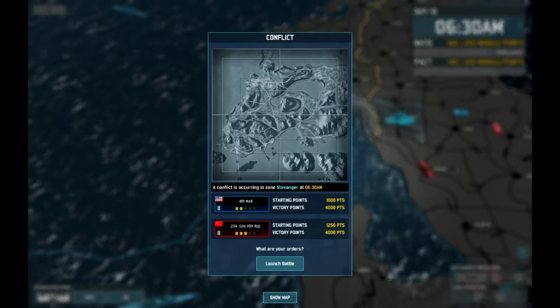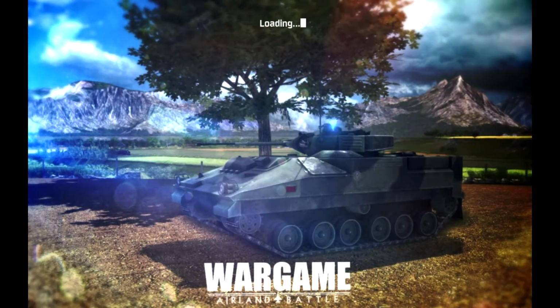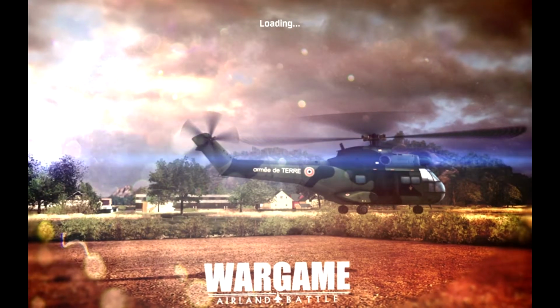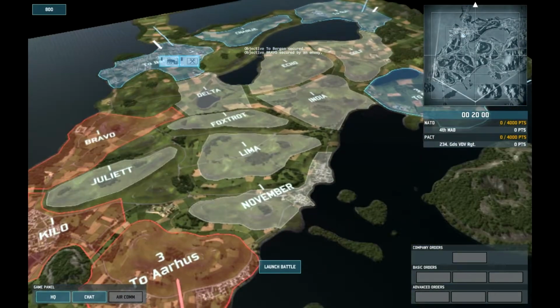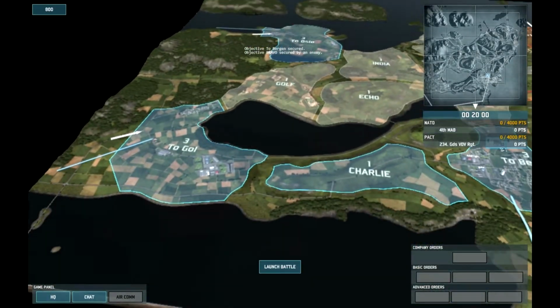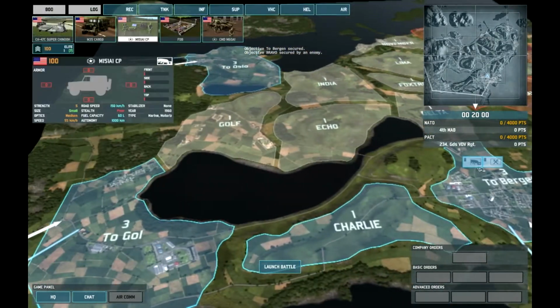Today the 4th MAB continue their fight against the VDV at Stavanger, and hopefully we can sweep this into a good position today. If you remember from last time, we'd started off with just Oslo, but we managed to push forward into Gaul, Charlie and Bergen, so that's put us in a good position for today.